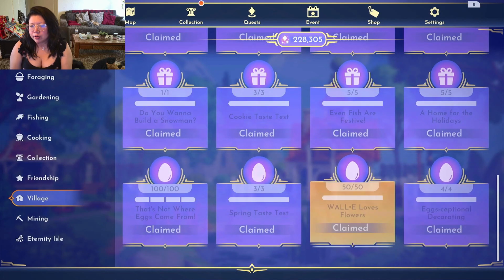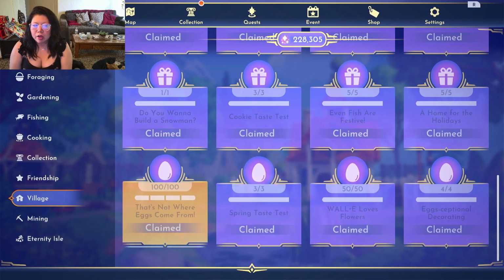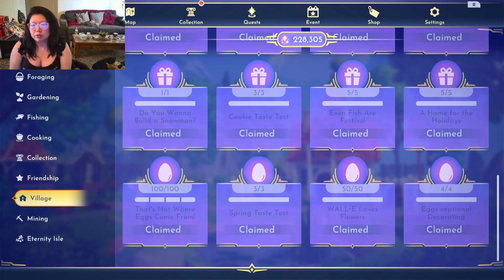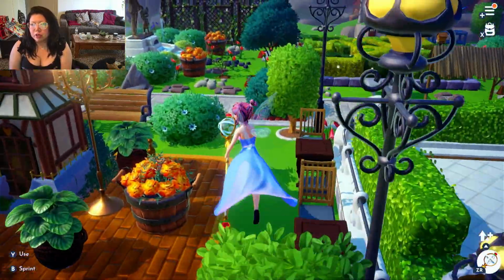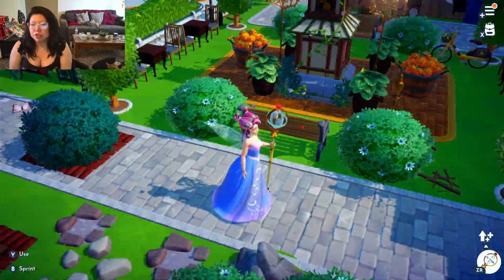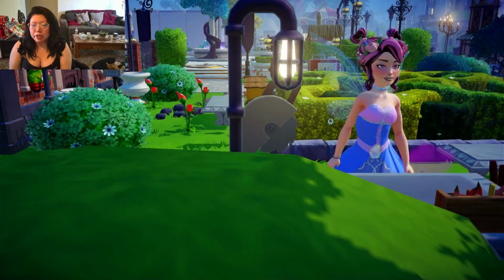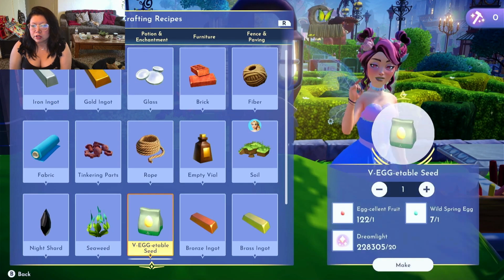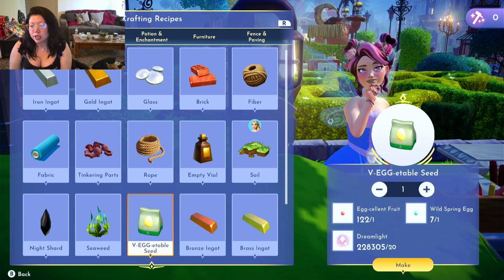It's going to be these ones: the exceptional decorating, Wally loves flowers, a spring taste test, and that's not where eggs come from. In order to get the rabbits, you're going to have to do that's not where eggs come from. You're going to have to plant 100 of the vegetable eggs and then harvest them as well. To get the seeds for those, you pick these pink eggs from the bushes in your plaza area. Then you go to your workbench, and it gives you the option to craft the seeds. You want to make sure you have the wild spring eggs as well, and those you'll find hidden around your valley.